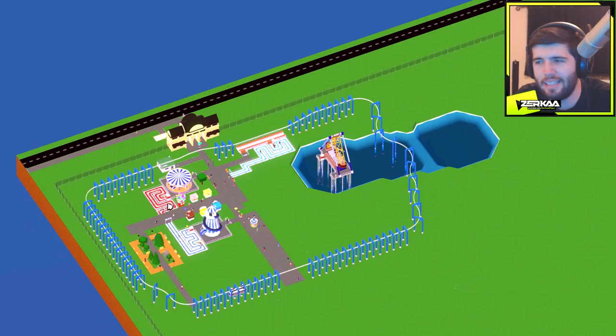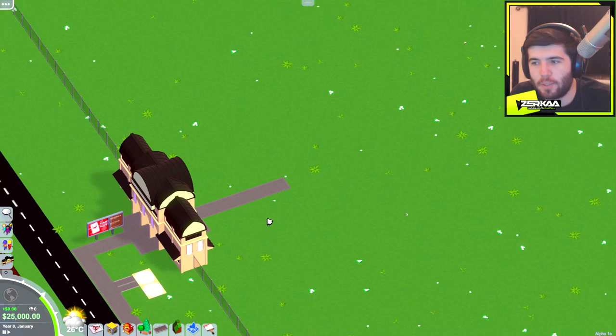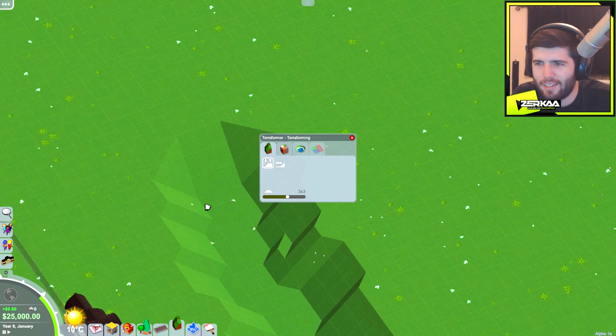Right, so I've gone through the menus and I still couldn't work out a way to get the menus back. So I'm just starting again and we'll just go through the park and we'll see what other features they have, see what else we can do. So where was I? I was on terraforming and I was building stuff. So I was just making a nice little river for myself. Look, nice little cheeky, it's not really cheeky, is it? It's just a river.